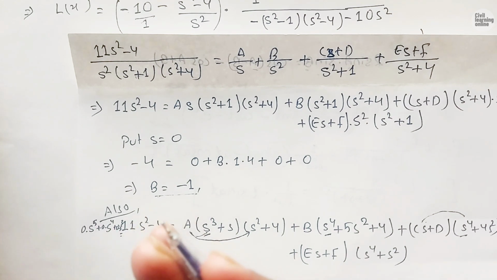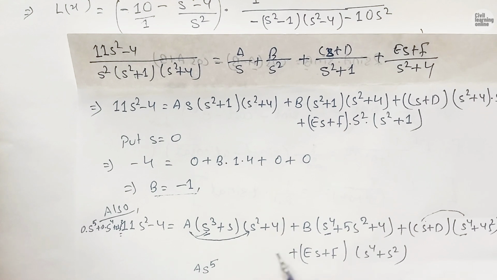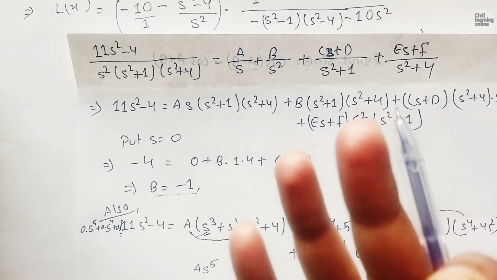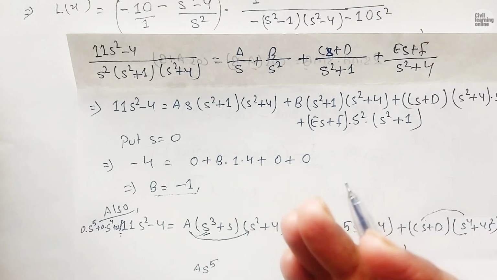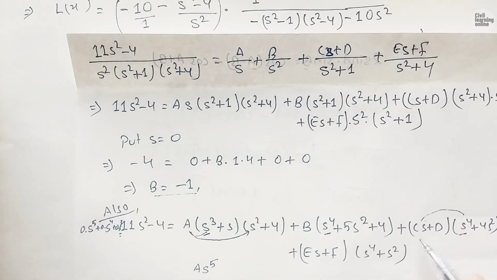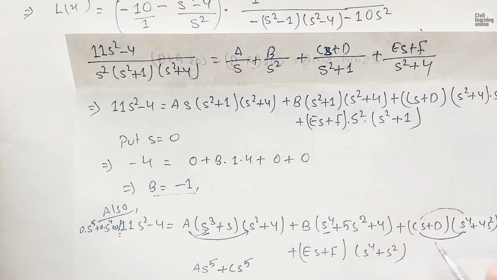Now let's look whether there is any chance of forming any other expression which will have a constant as either a, b, c or d, and the variable as s to the power 5. So let's have a look in the equation. Here, when c s will multiply with s to the power 4, we will have the variable as s to the power 5. So we have c s to the power 5 again. Okay, so again when this gets multiplied, we will have again s to the power 5.